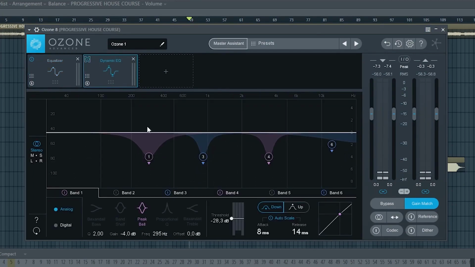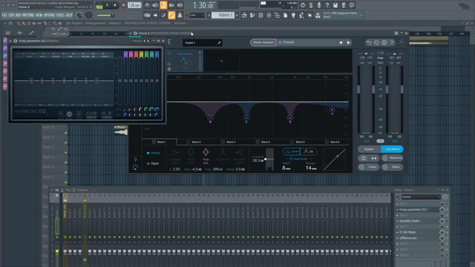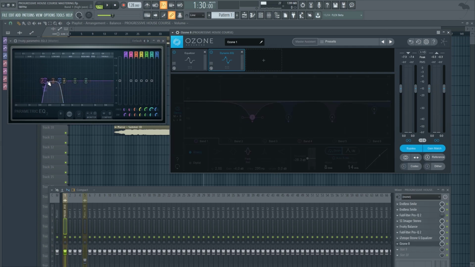Okay, and then with the dynamic EQ, what I like to do is just check what it's doing. And to check this, what I do is I go to the master, I load an EQ, and for example this one, and I create some bandpass, a low cut and high cut. In the points, it is these bands, all right? So this one is on 300 hertz basically. So I'm gonna listen to it, and I'm gonna disable. So this way I'm gonna be able to check what it's doing.